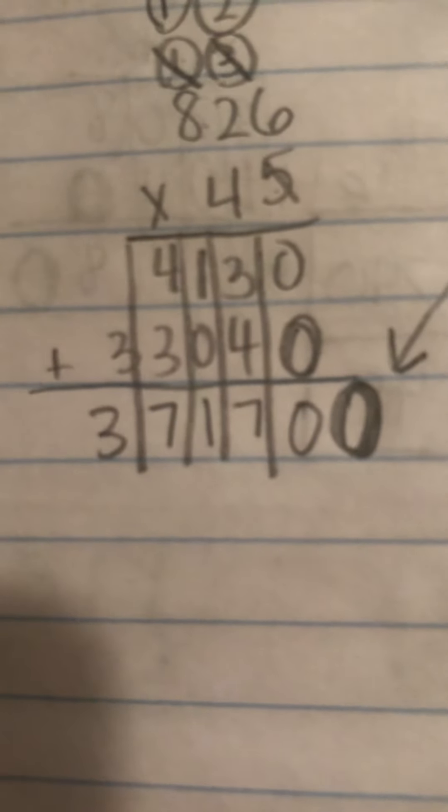Zero plus zero was zero. Three plus four got me seven. One plus nothing was one. Four plus three got me seven. Nothing plus three was three. I dropped that zero, so anytime you drop a zero, you need to remember to put it back on at the end. I am going to do the same problem but with a multiplication array. If you feel comfortable multiplying with mom and dad, this is going to be the end of my video — you can finish and end the video now.